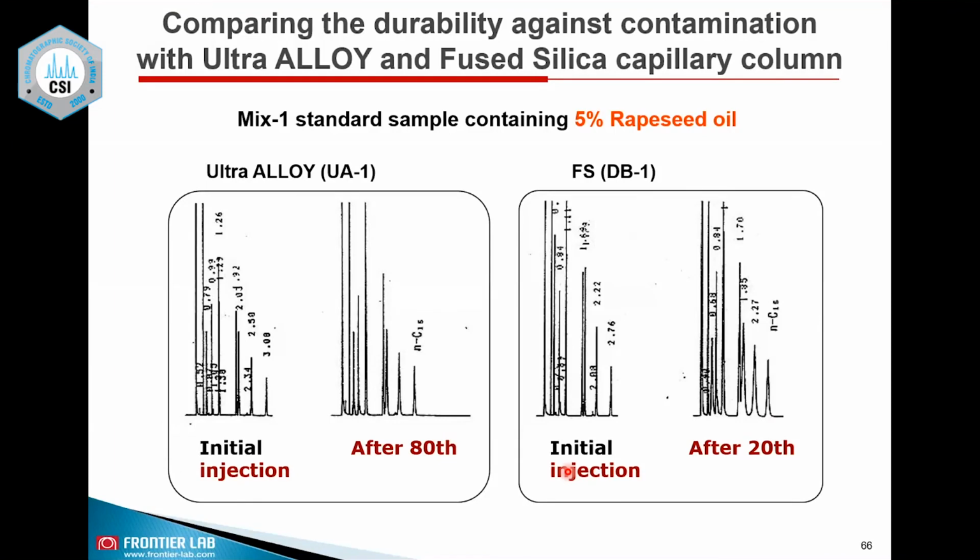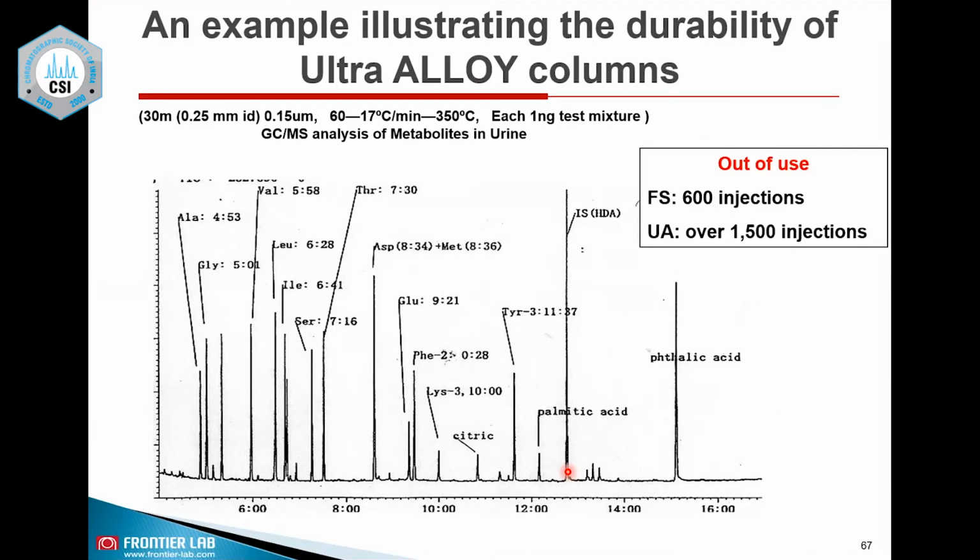But another time, here if you look, it is 2 to 2.5 times. This is very subjective, depending on what type of analysis you are doing, but one definite benefit is that it has a longer lifetime. That's a key thing, but the lifespan can be 2 to 4 times. In some cases it may be 2, in some 3, depending upon how you handle it and what type of analysis or samples you are running.